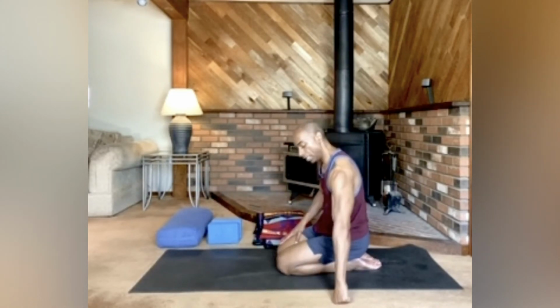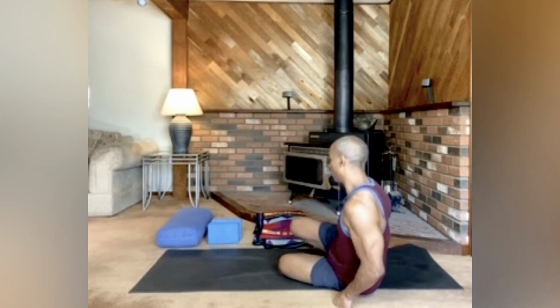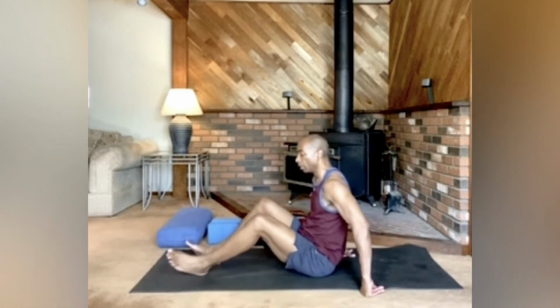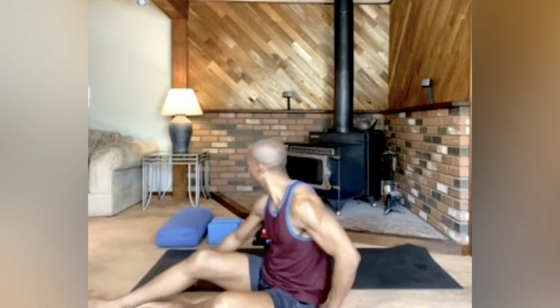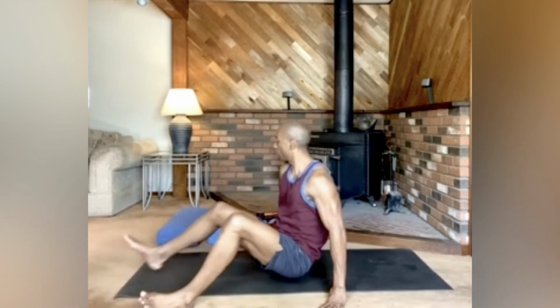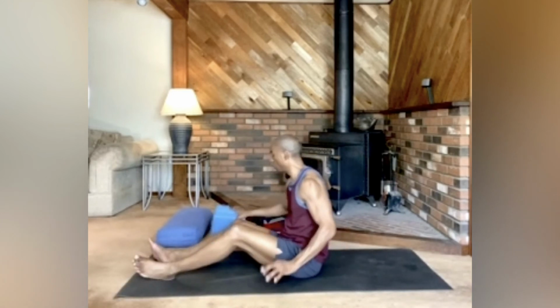Then we'll get off the heels onto the mat, swing the legs around to the front. We'll get ready to close our practice. I'm just going to adjust my mat a little bit. So we are going to be lying down for the remainder of the practice. So if you like to use props for these, just have everything nearby.